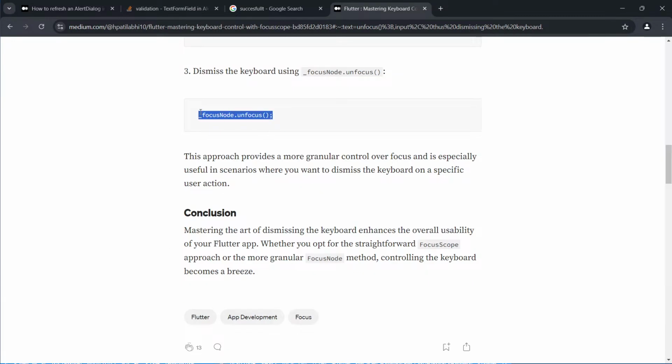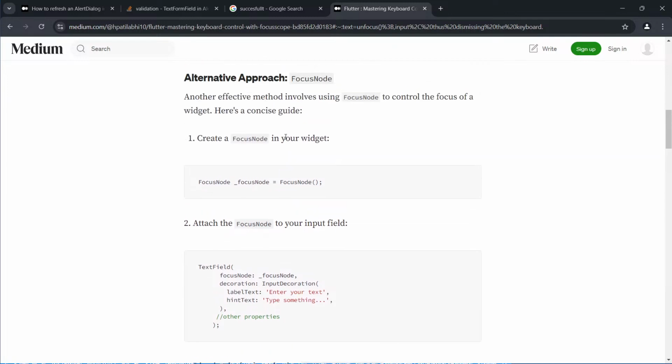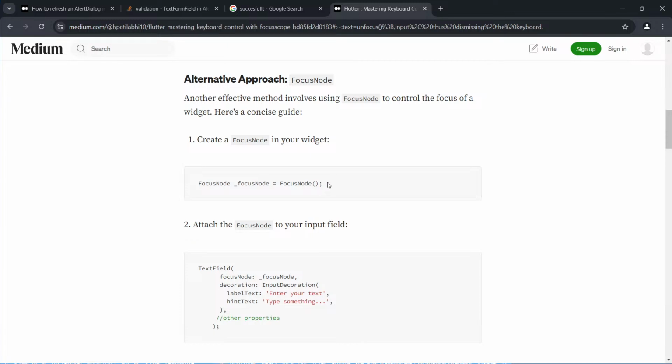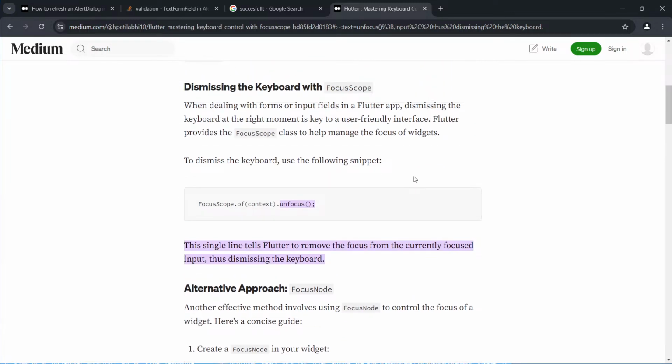So it's just when you click outside, you can just unfocus it using something like this. So you need to create a focus node for all of them. So we need to put this focus node on the text field.